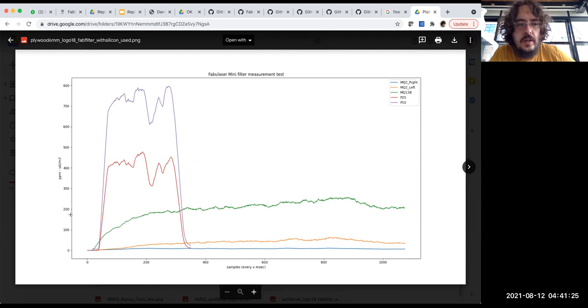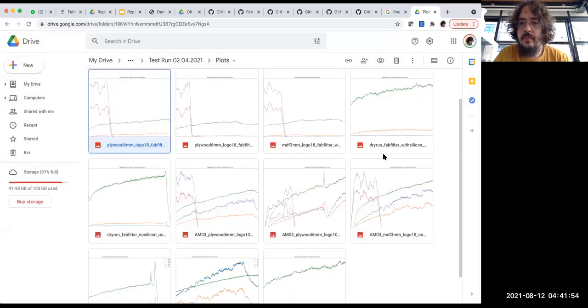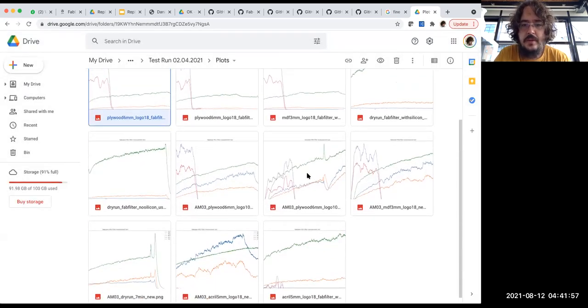Although the gases here are staying lower, less than 200 per million, the MQ are for the gases. So the green and the orange are measuring the gases, and then the others are measuring the 2.5 and 10. But these ones, guys, are way higher than the commercial filter. You see here that they are over 400 for the P25, and almost over 800 for the P10. So those are really, yeah.